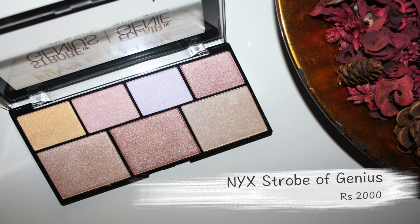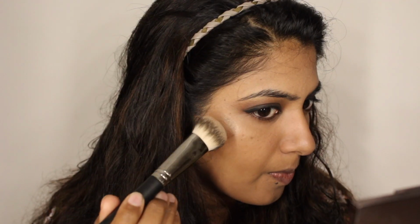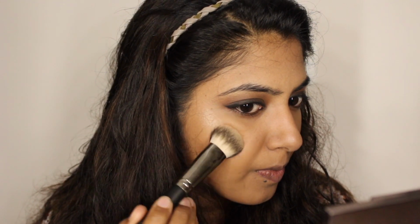And the highlighter of choice is another favorite. This is the NYX Strobe of Genius Illuminating Palette. Look at this palette. I love all of these shades, especially this first one right here. If you're looking for the perfect shade of highlighter, no matter what brand it is, go for this kind of shade. It's slightly peachy, slightly gold, a little bit warm. It's the perfect concoction. It's absolutely stunning. And I'm going to use that with my same brush.